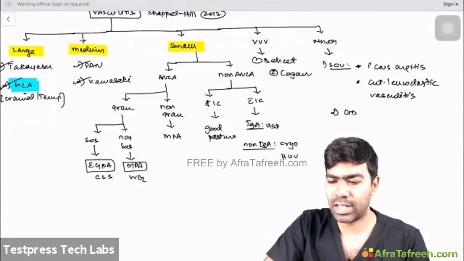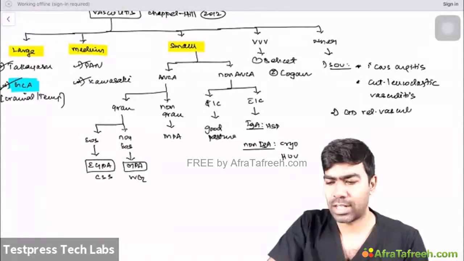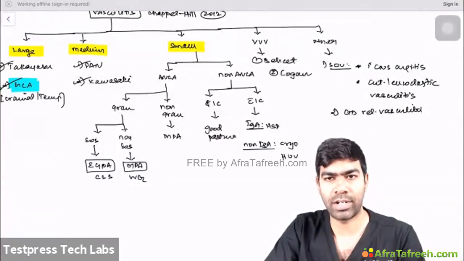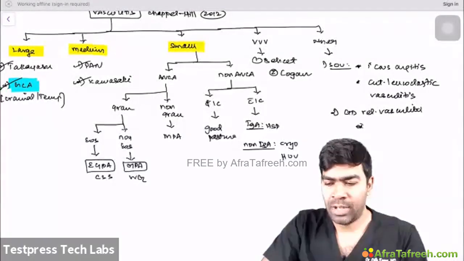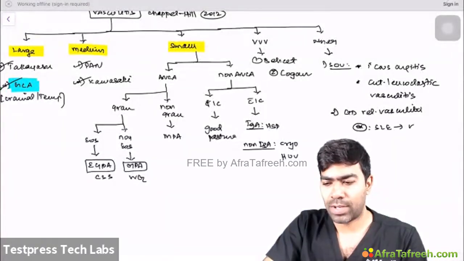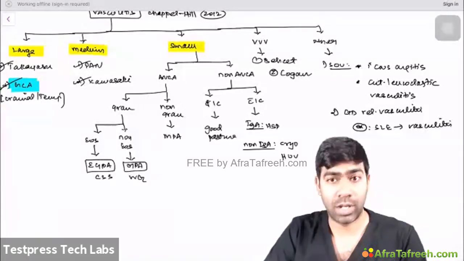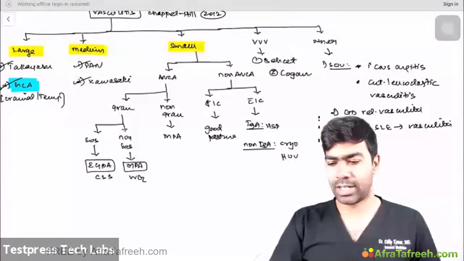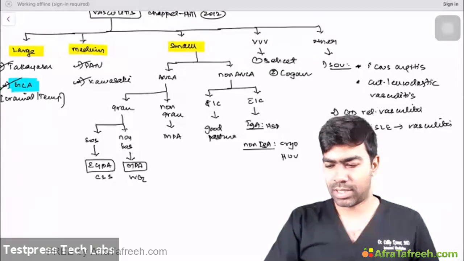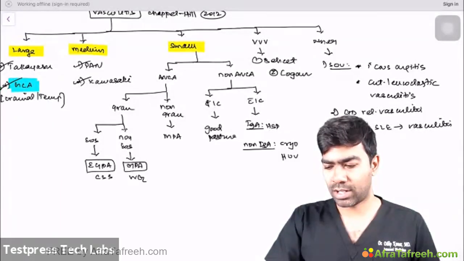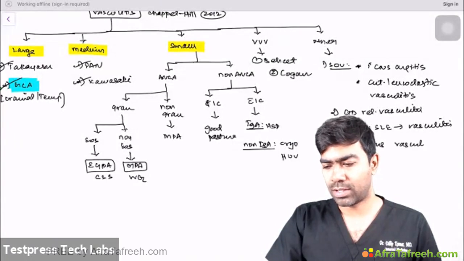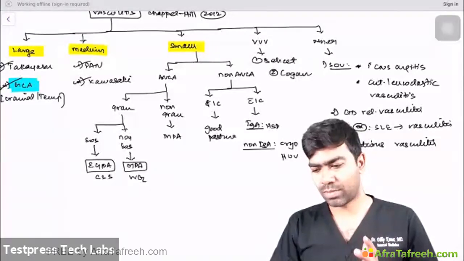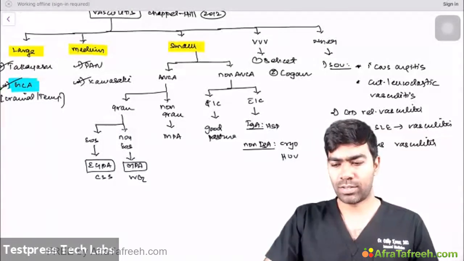Then we have CTD related vasculitis. We know that SLE can produce, scleroderma can produce, rheumatoid arthritis can produce vasculitis. For example, systemic lupus erythematosus can produce vasculitis, and we know an antibody we have talked about, anti-dsDNA. I think yesterday I explained that also. So that's CTD related vasculitis. And number 3, infection related vasculitis, called infectious vasculitis. HCV can produce vasculitis, hepatitis B virus can produce vasculitis. So many infections can cause vasculitis, and this will come under others.